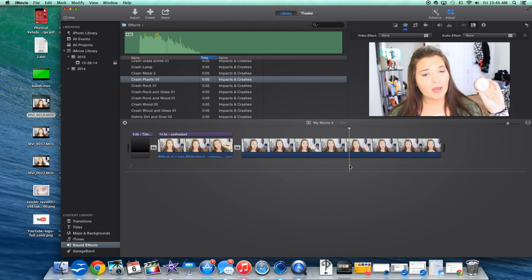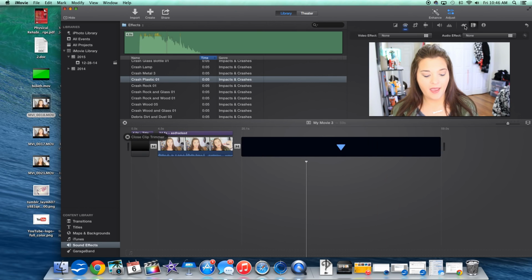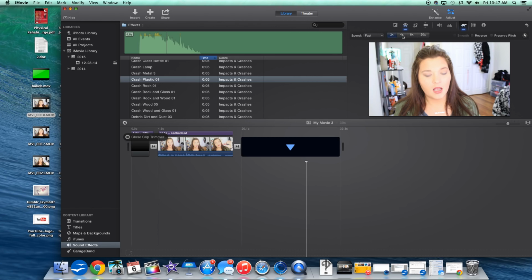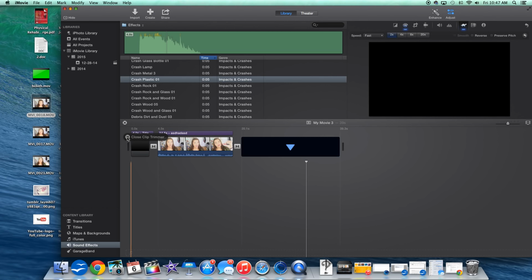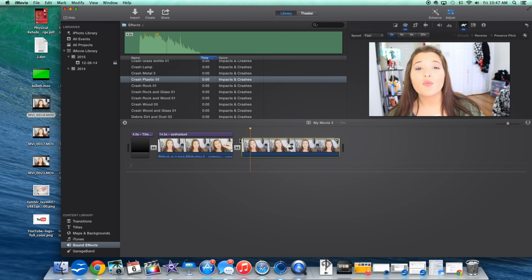Now, if you wanted to change the speed of your clip, what you would do is right-click on your clip and go to Show Clip Trimmer. And then you'll see that now you have this little button here, which is the speed. And you can change the speed from normal, slow, fast, or custom. You could reverse your entire clip. So we'll make it fast. You can do 2 times, 4 times, 8 times, or 20 times. Once you're done, you want to click this X here. You don't want to click there. You want to click Close Clip Trimmer. And now when you play, number one, it's fast, and also if you had sound, it'll be fast as well.